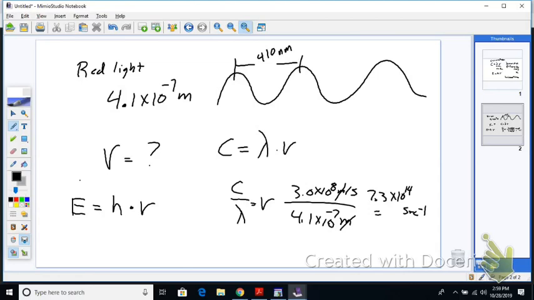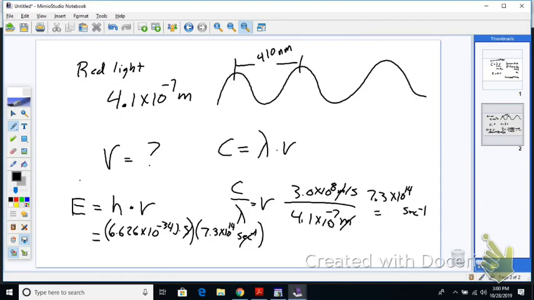Okay, so this would be 6.626 times 10 to the minus 34th joules times seconds, multiplied by the frequency, which is 7.3 times 10 to the 14th seconds to the minus 1. That would be on the bottom, so the seconds cancel, and we're left with joules. So our unit is just joules.